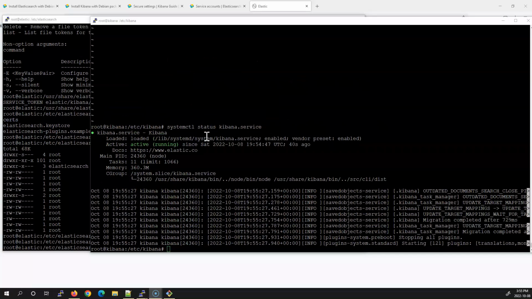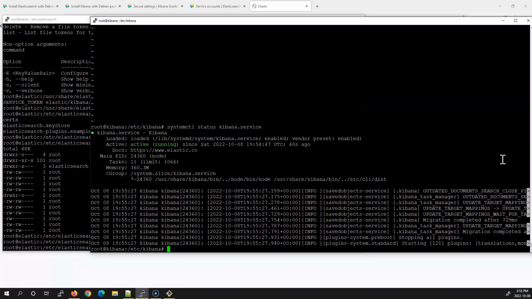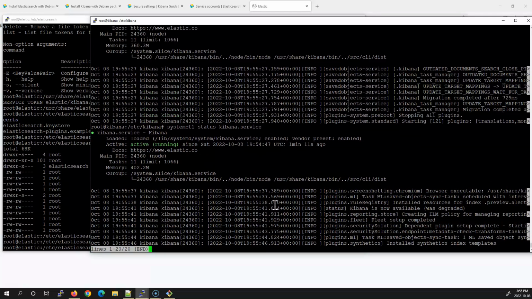Okay, so I had to restart Elasticsearch again. So the chown on its own didn't fix it, but after I did systemctl restart on Elasticsearch, and then a systemctl restart on Kibana, it seems like no errors from the system status.